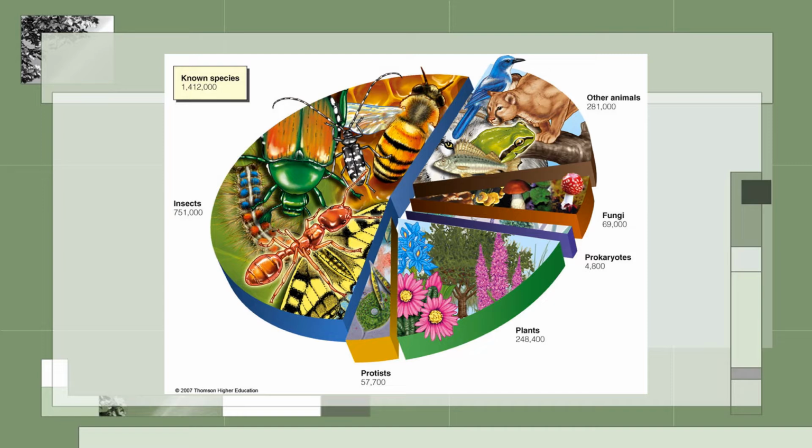All right, I want to back up for just a second and talk a little more about species. So scientists believe that there's somewhere between 10 and 15 million species, of which we have identified and named about 1.4 million of those species. And I want you to notice in this picture here which type of species is the most numerous, and that would be the insects. That might be a surprise. A lot of folks would have thought, I think, bacteria would be the most numerous, but it's actually the insects. So almost half, or slightly more than half, of the known species are insects.